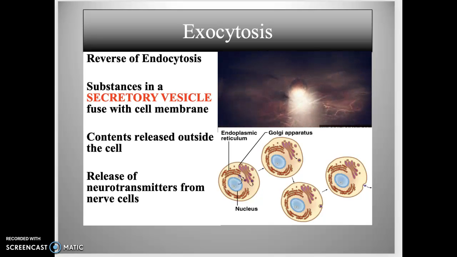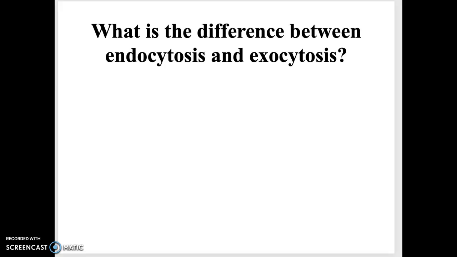Exocytosis is just going to be, again, a vesicle that's being formed, and it's going to get pushed out through the cell membrane, and it's going to get released out of the cell. Lots of times molecules can get released out of the cell and can go into your bloodstream. Both of these are forms of active transport. Endocytosis is when a cell engulfs another molecule. Exocytosis is when a cell releases a molecule out of it. Both of them require ATP. Both of them are forms of active transport.